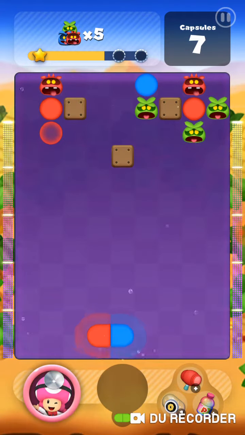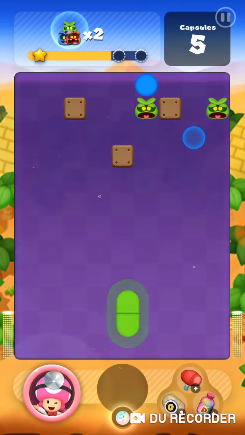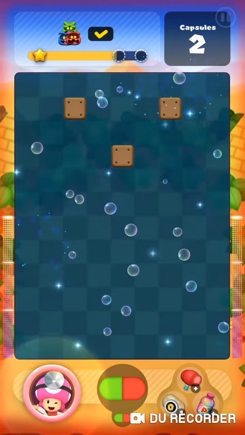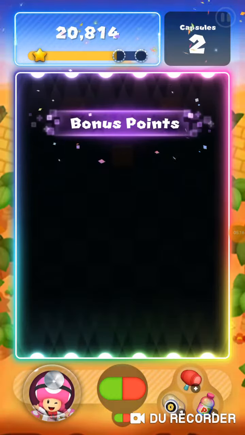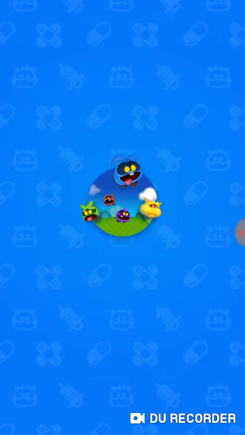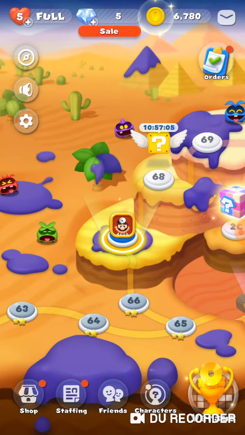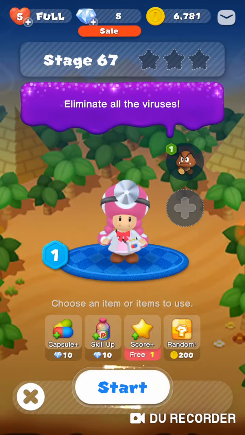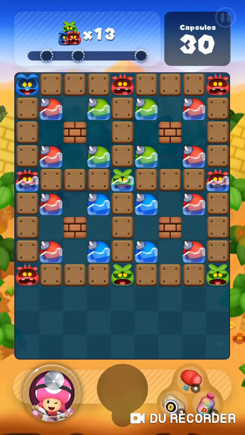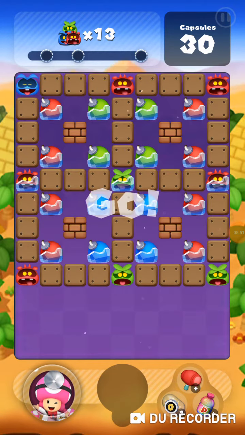Alright, so we, that's one stage down for today's episode. Okay, so let's grab this corn. And stage 80. Did I really say 80? 67. Okay, so yeah, this, eliminate all the viruses. Ready, go!